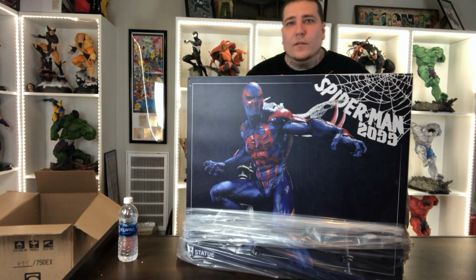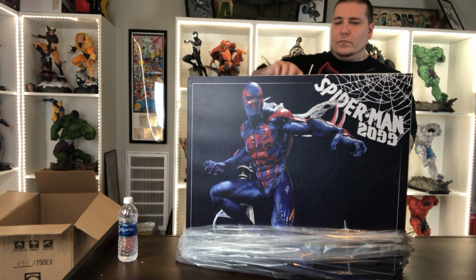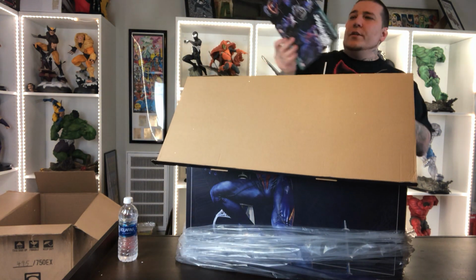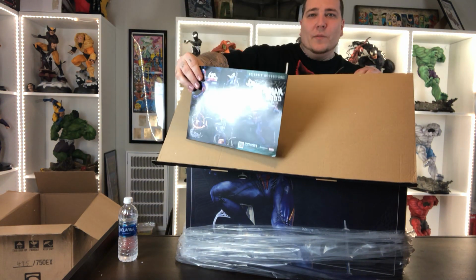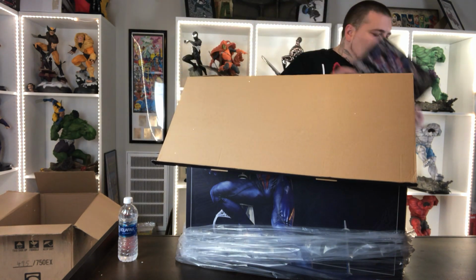So there's the box. Got the Prime 1 piece. You've got assembly instructions, which we're going to need because I hear this base is kind of a pain in the ass to put together. So let's keep that tucked.